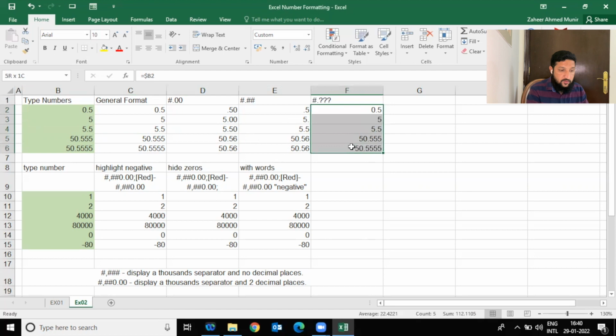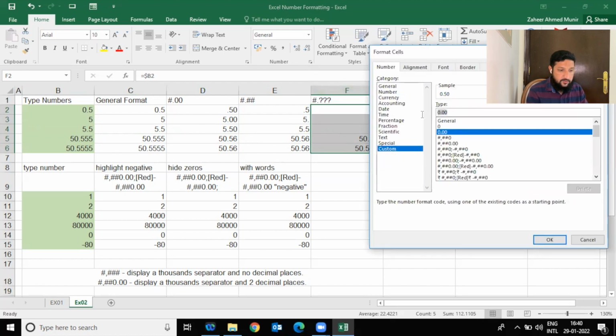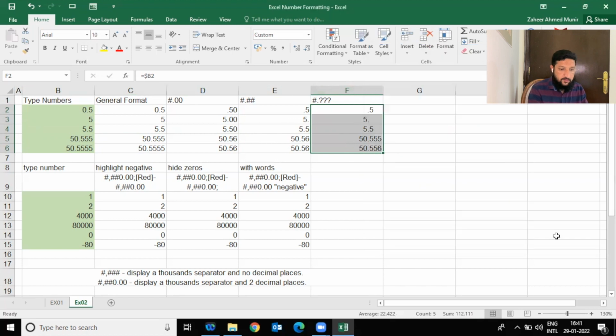Another one is for if you wanted to align the dots after decimal points. So for example, go to the number again, go to custom, and type hash dot 123 question mark. It means I wanted to display 3 decimal points, but after the decimal it should give me spaces.